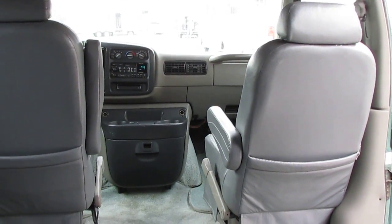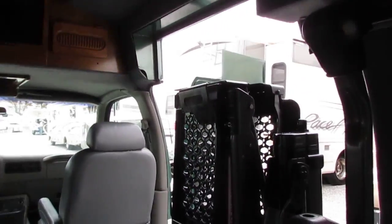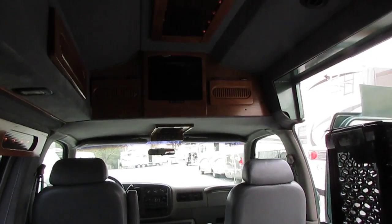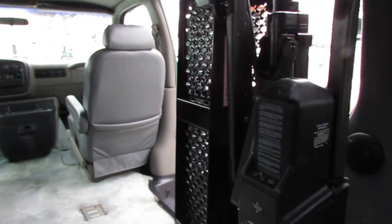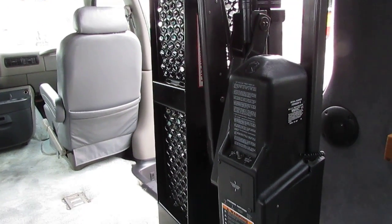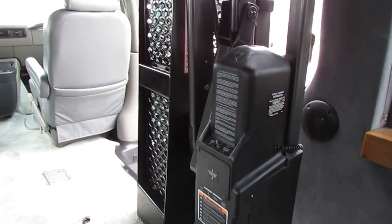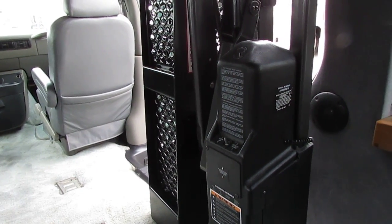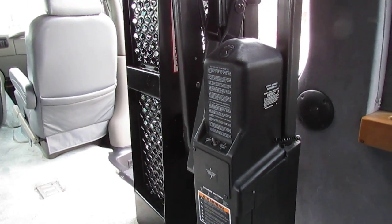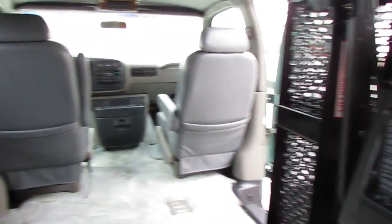It's only $12,900 — that's a haggle-free out-the-door price, no extra fees. We can arrange nationwide delivery. 65,000 miles; this thing has got so much life left to it. For those of you who have ever had to build or convert a van, you know it's going to cost you $6,000 to $7,000 to convert an existing van to what this one has. Try to buy a regular high-top van and convert it with everything this one has into a handicap accessible van for under $12,900 — you're not going to be able to do it, not with 65,000 miles.